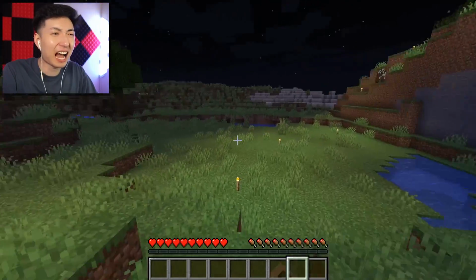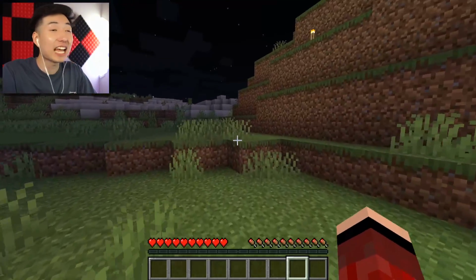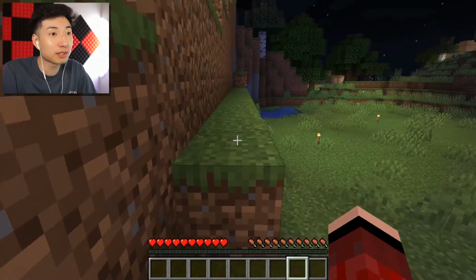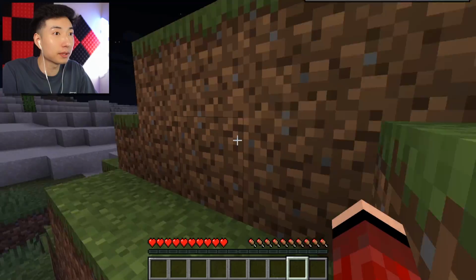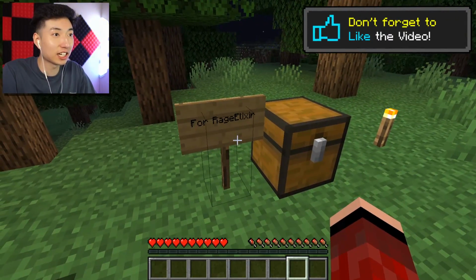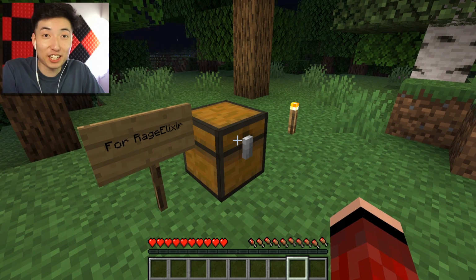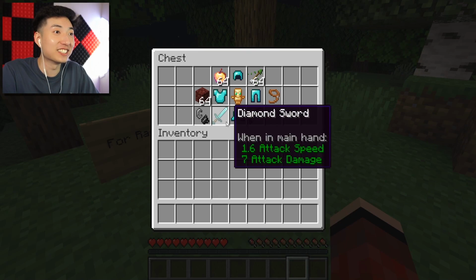I don't know if they're gonna work or not, but just in case, we have to stay as safe as possible if something happens. So it leads up here, and on top of this hill right here, I have made a chest that says for Rage Elixir. Leave a like on this video, guys, for good luck.